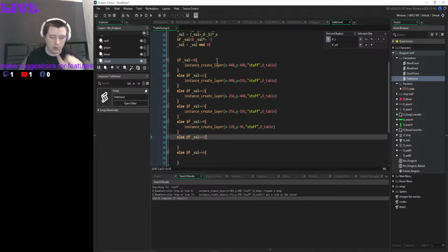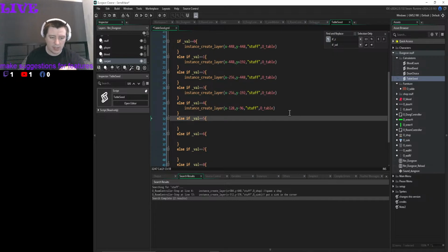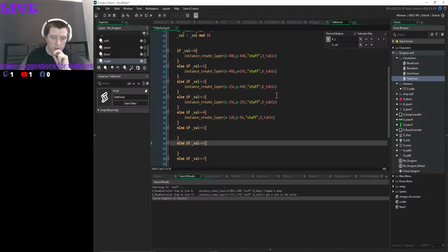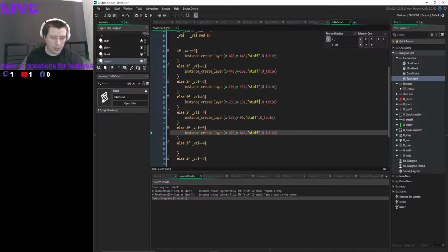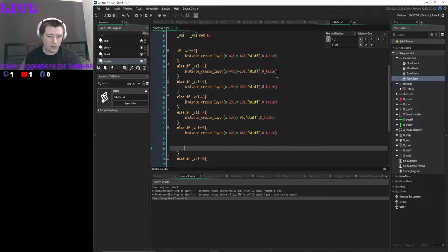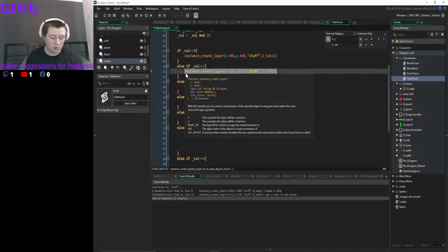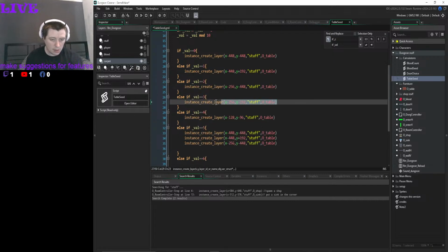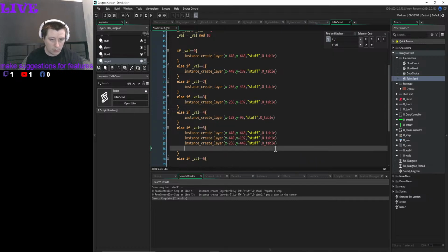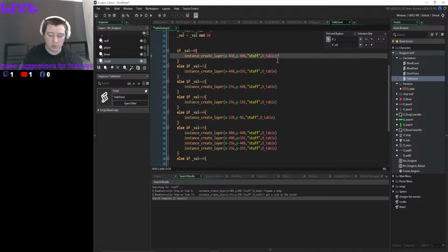So 4 corners, center. Then I wanted left and right, and then all 4 at once. So we'll do all 4 at once, because I don't have to do any kind of maths for that. It's just simple copy paste these. The 4th one. Cool. I should note these as well. Top left.